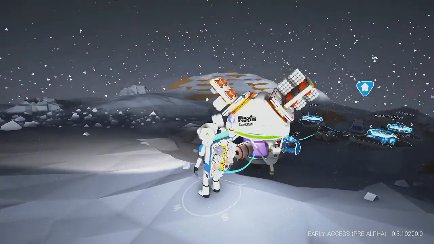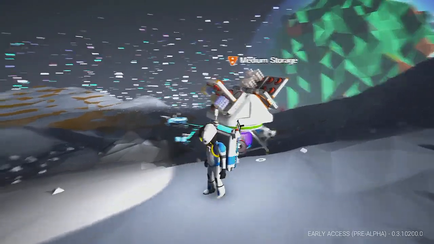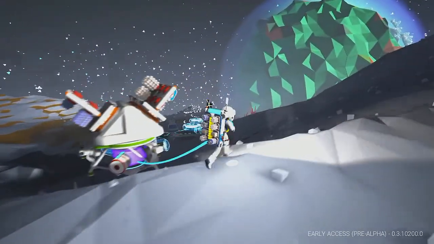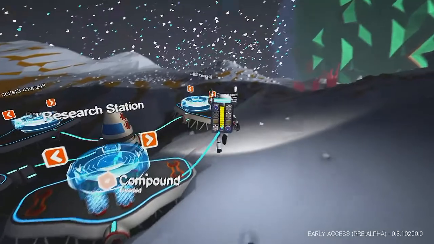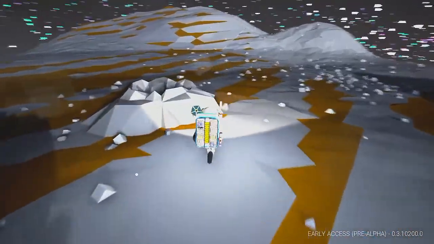Oops, that was a compound, or was it? Was that a compound? Turn around, Buster. Oh no, that was a resin. Slide down the hill, bro. There you go. Oh boy, I jumped far up here. Whee!